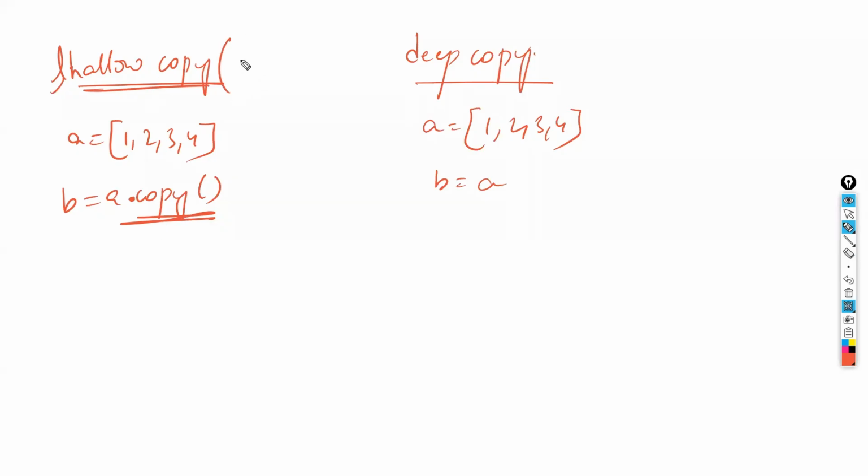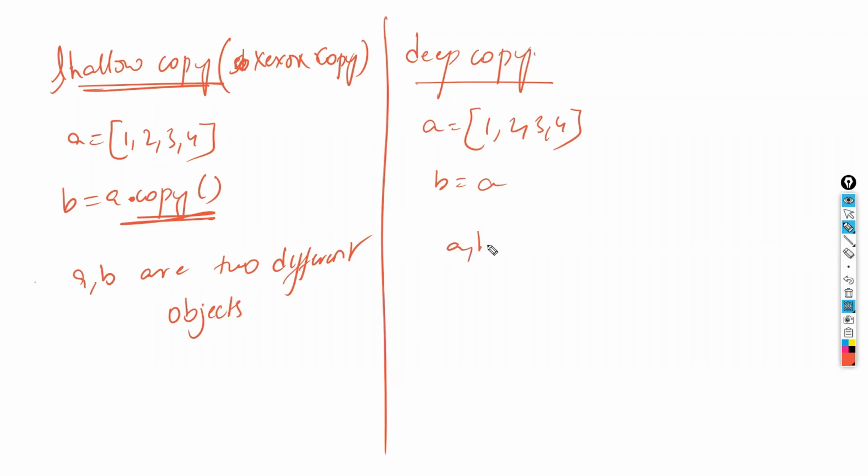Dot copy is also called shallow copy, or for easier understanding, Xerox copy. Shallow copy, or Xerox copy, creates a completely new object, and whatever modifications you make in A will not be reflected in B. Both of them indicate two different objects. You can write: shallow copy means A and B are two different objects.